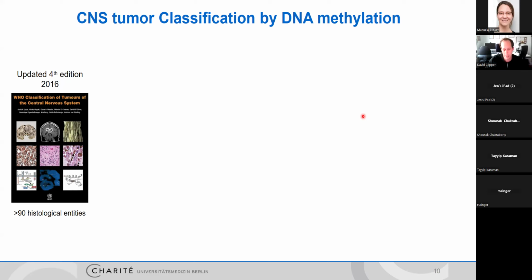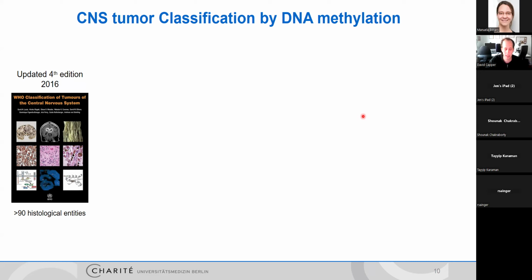Actually, already at the time the methylation data of the medulloblastoma was shown, a bigger project was started. The idea came up that if it is possible to differentiate medulloblastoma into these 4 different types of tumors, which is not possible by histology, then in principle it should be possible to do the same with all types of brain tumors. So to have a completely histology-independent way of classifying, we would have to have all types of brain tumors represented in one centralized reference cohort, do methylation profiling of all of these samples, and bring them together in a very concerted way. This is what was done in a long-going project that was finally published in 2018.